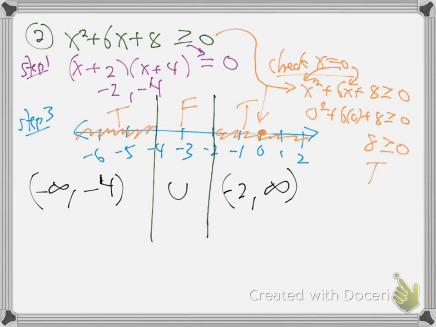So there's never a bracket, but the numbers will get brackets, won't they? So I'll put a bracket at -4, and I'll put a bracket at -2. Still keep the parentheses at the infinities, but we're straight on the -4. We're straight on the -2, meaning we're including -4 itself. Will work. Will be part of our answer. Right on the money, -4, and right on the money, -2. Not just close to them, but we include them. There's our answer. We're done. We can check it. It's true.